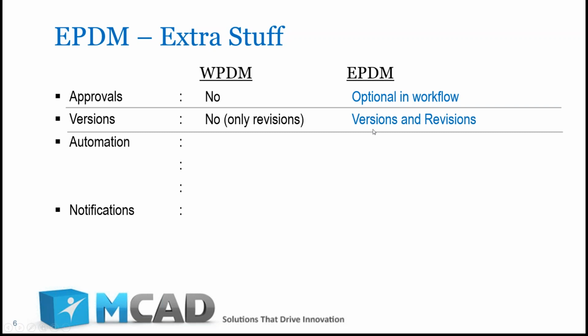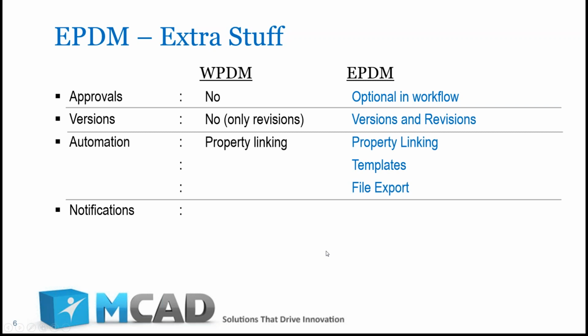Enterprise PDM introduces this concept of versions. So every time you check in, you create a version, and you can keep that history. You can always roll back to all those different versions. And the revision is not applied until a specified point in the workflow when you say it's time to apply that. So that allows you to keep all the history, be able to roll back and forth between different versions to make your work more efficient, but at the same time not run through all of your revisions and not have one first release at A and the next release at F, those kind of things.